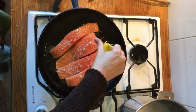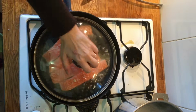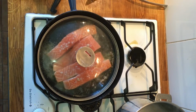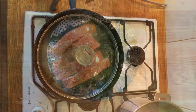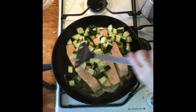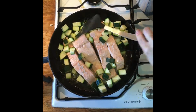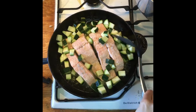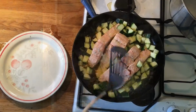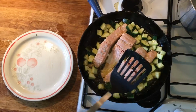And now, what I'll usually do, you have a few pits, which we'll worry about later. I usually cover the salmon just for a few minutes to get it started, and then you would lower the flame. The spinach is now steamed and ready to go. I usually just kind of space it around the pan like that so that it can be coated in the juices of the salmon.